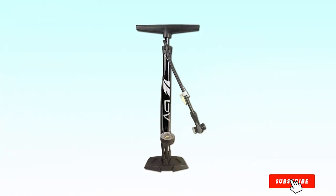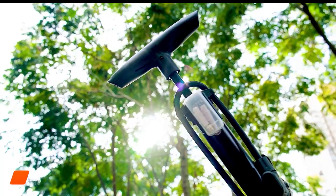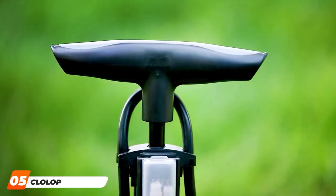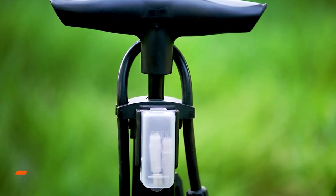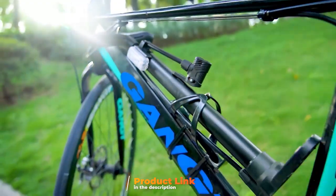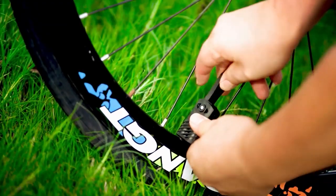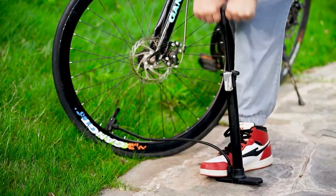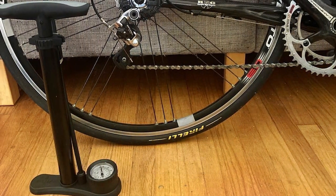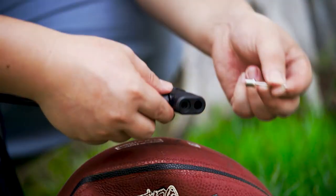The number five position is held by the Clodop Bike Flow Pump with gauge. For those who prioritize precision in pressure management, the Clodop is a game changer. This high-quality floor pump ensures that every pump brings your tires to the perfect pressure level. A standout feature is the built-in pressure gauge, providing real-time feedback as you pump — crucial for maintaining optimal tire performance and extending tire lifespan. The large, easy-to-read gauge eliminates guesswork.